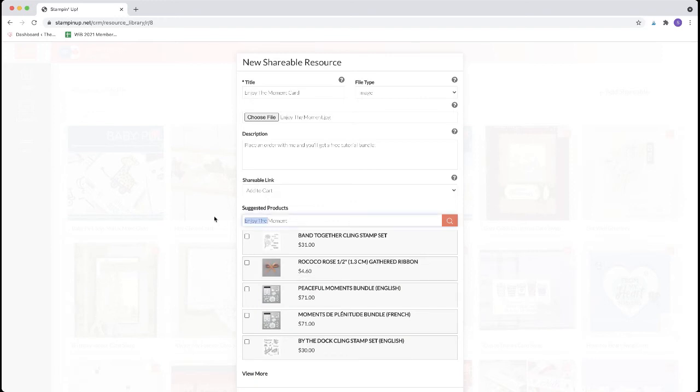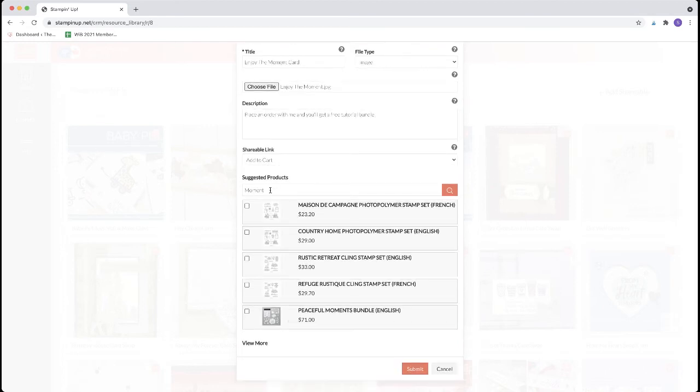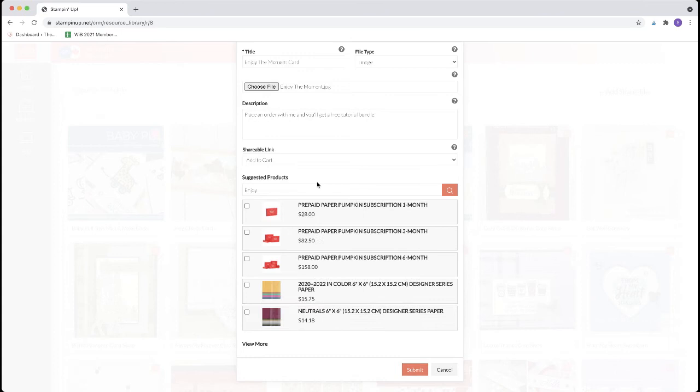So what I'm going to do is I'm just going to search by moment, and you'll see how that search changes. Okay, so now we've got ones that are just moment. Again, some of these, there's things that are in the description. Okay, so maybe we do enjoy instead. See if that works a bit better. So this search can be a little bit finicky to get used to. The easiest way, and I'm going to let this finish its thing. See, because it's searching the descriptions too. So sometimes the descriptions mess with things.